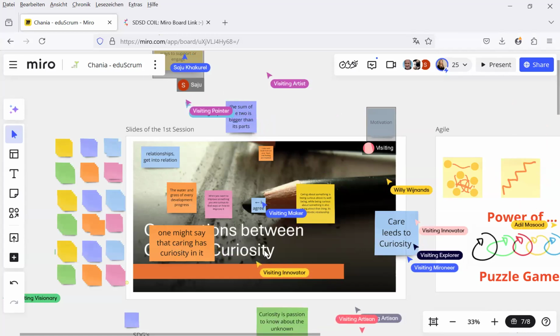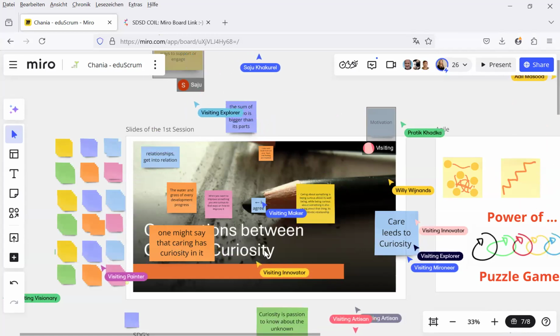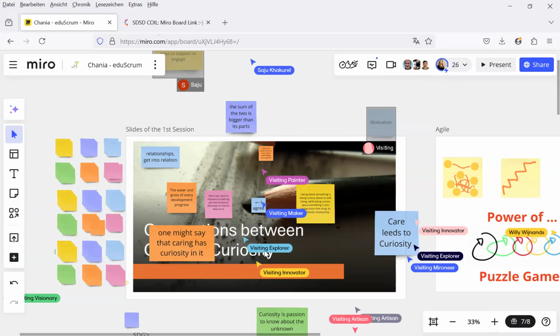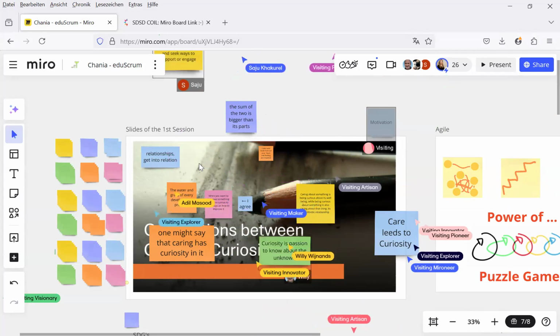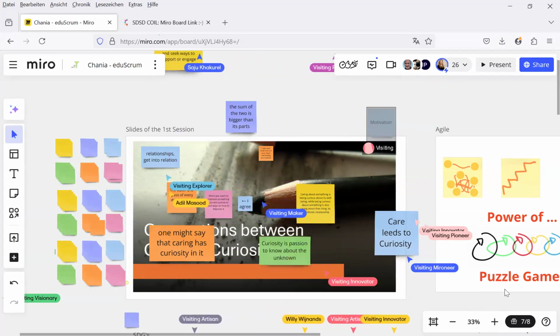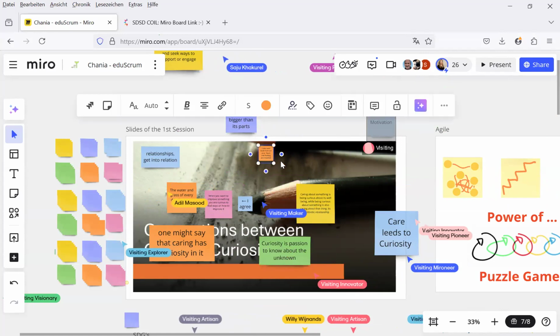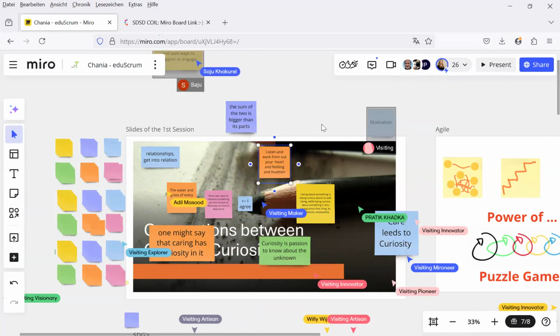Yeah, there's the idea that caring has curiosity in it, because when you care, you need to look at something before, and you need to be curious. The sum of the two is bigger than its parts. Yeah, that's also right. It has, I agree, something to do with motivation, and I need to make it better.